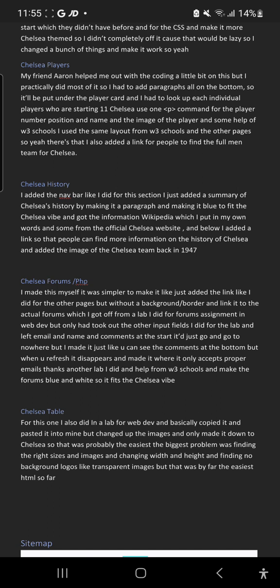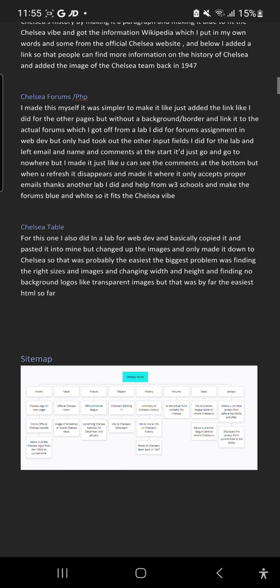And I made it where the text doesn't disappear, and it doesn't send you to a blank page or something. It just lets you see the message at the bottom of the page, which is cool. Now you can refresh the page and it just deletes everything, or you can press reset form on the form and reset your messages. So that's pretty cool.